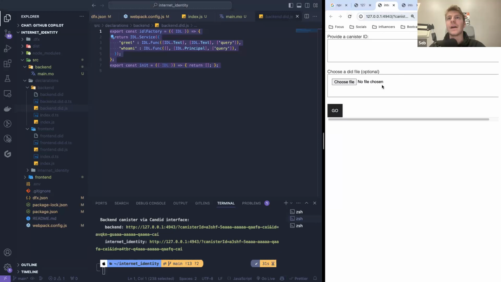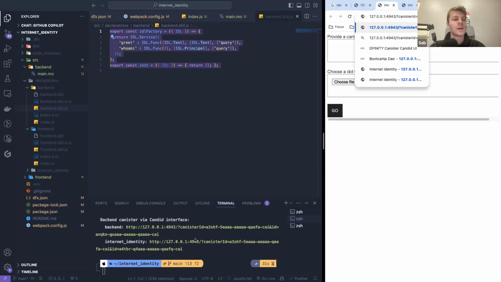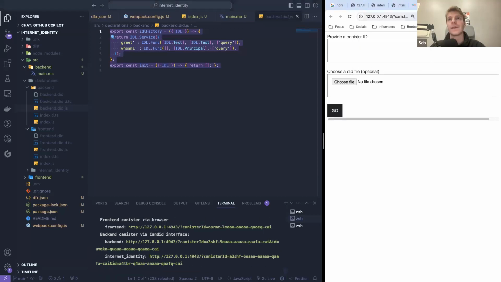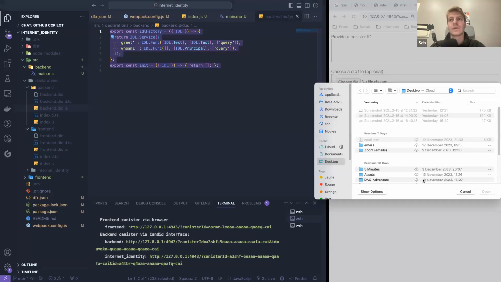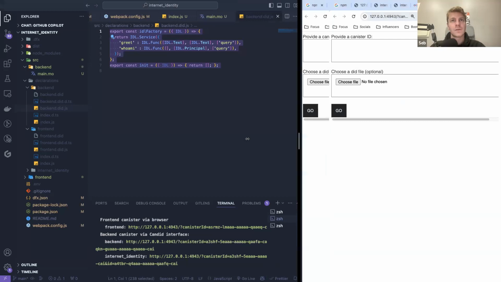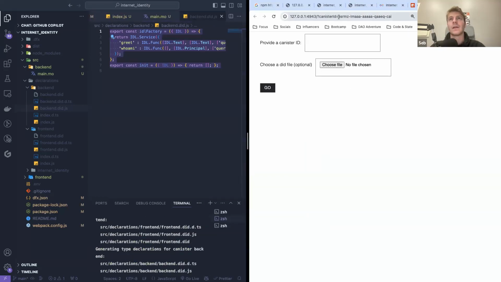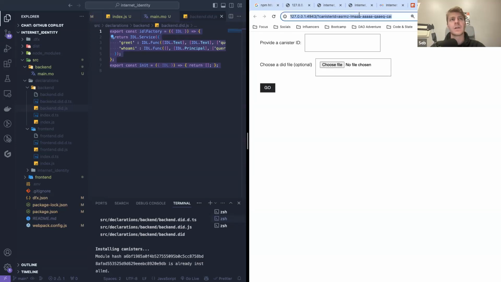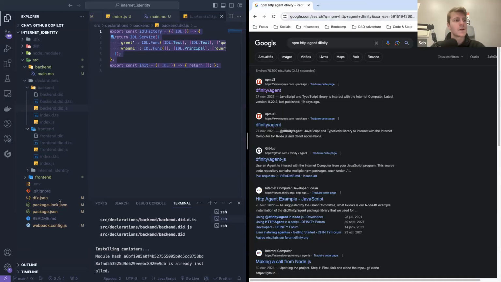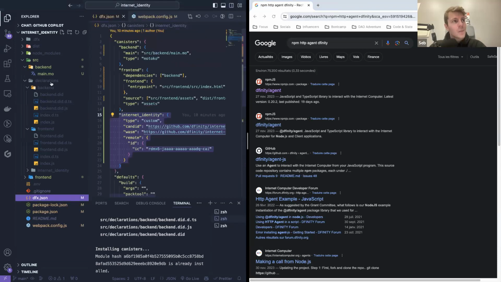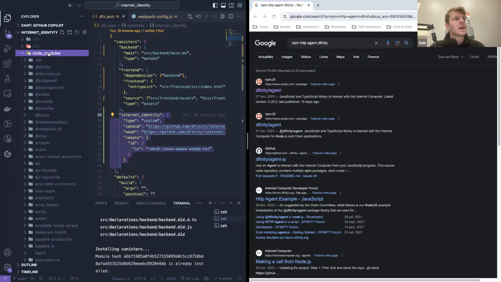And okay, what is this? We need to go to the front end. Oh, wow. That is interesting. This returns the candid UI, which is not what I was expecting. Why? What is happening today exactly?